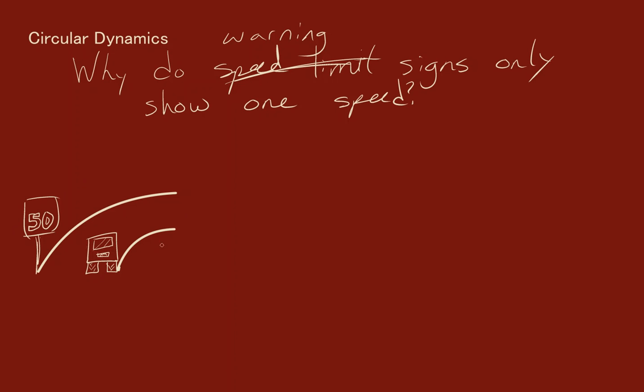Well, if we're going around a turn, we can approximate that turn as an arc of a whole circle. And so the turn itself has kind of like an imaginary radius. So we can kind of view this as circular motion. We just need to pick a point along the arc to draw our free body diagram. So I'm going to just pick this point here at the beginning of the turn.